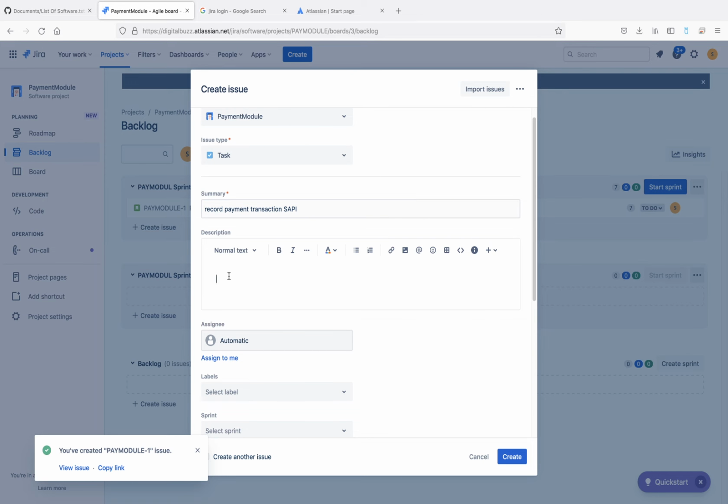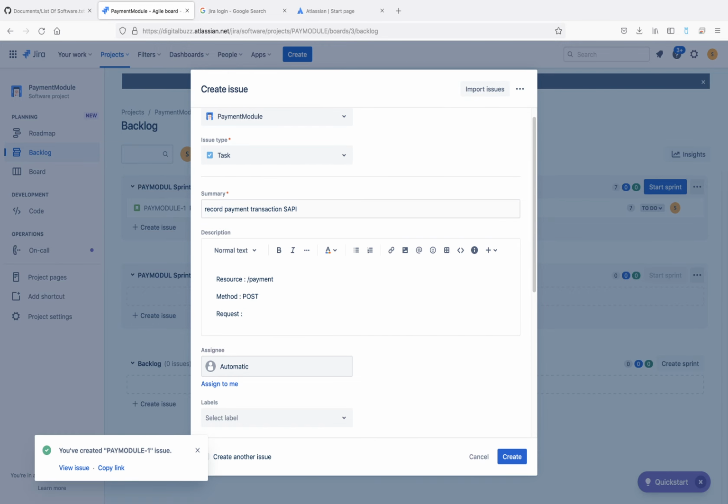Okay, here we will have the details. The resource name: for this API we need to provide details. The resource will be slash payment, and the method will be POST.